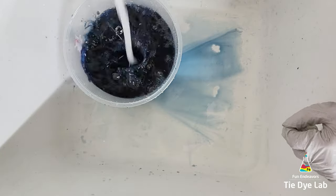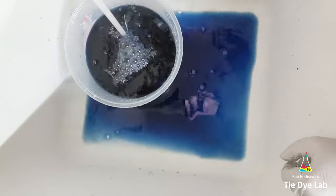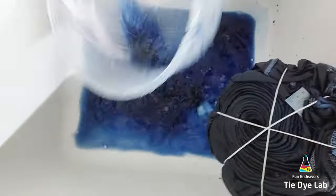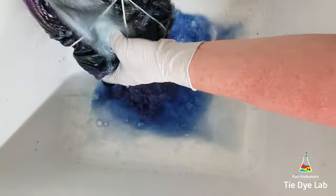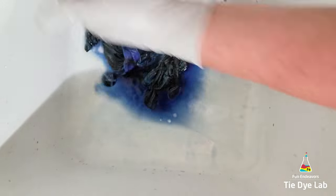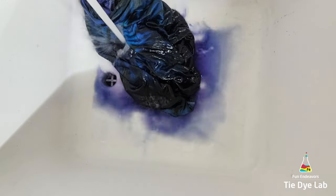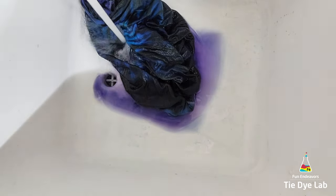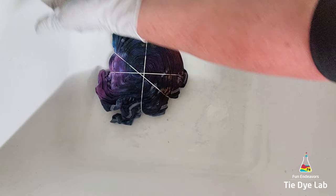I'm going to allow all the ice to melt on both of the shirts, and once it does, I'm going to let the shirts process for about 48 hours before I start to rinse them. I'm starting with the muck-dyed shirt, taking it to my utility sink. I'm going to dump the muck out of the container and then rinse the shirt in cold water to rinse out the soda ash. I also realized I forgot to define what muck is — muck is just the term used to describe the melting ice that's mixed with the dye. So when you hear somebody say dye something down in the muck, they mean just to allow it to process down inside of that runoff.